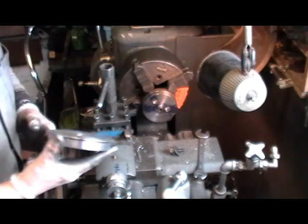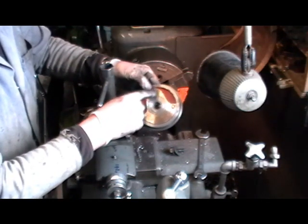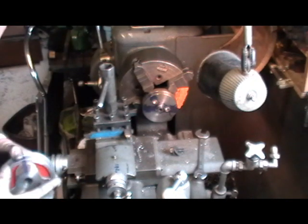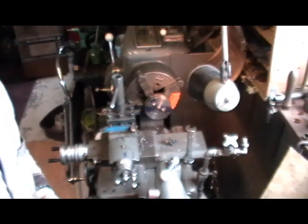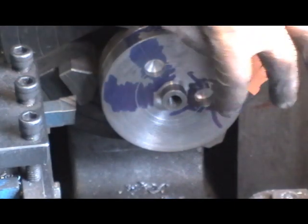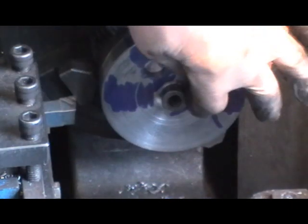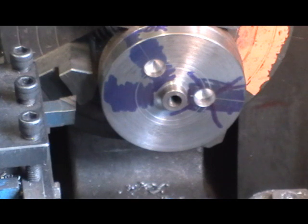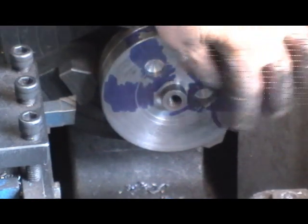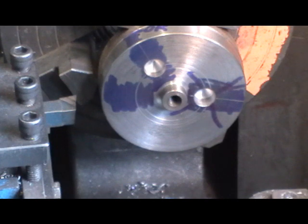Moving on to my next clip - I'm ready for drilling the crank holes where the crank pins will fit. I've got my jig set up, and you may not have noticed, but look closely at my jig - there are now two holes. A chap that's never made a mistake has never done anything, that's what I say. While I was talking and drilling that hole for the reamer to drop into, when I was winding on my cross slide, I must have missed a turn and it actually came out about four millimetres less than it should have toward the outer diameter. So it ended up probably seven-eighths rather than one inch. Anyway, I've drilled another one now.